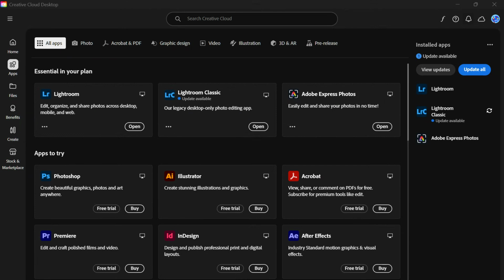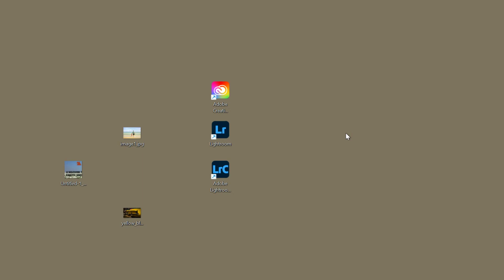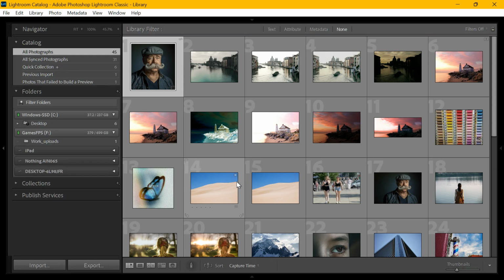Alright, let's start with the most effective solution first. The first thing you want to do is reset Lightroom preferences. To do that, close Lightroom completely. Then hold Alt and Shift on Windows while opening Lightroom Classic again. Keep holding those keys until you see the option to reset preferences. Click Reset Preferences and let Lightroom restart. This is often the best fix because it clears out any corrupted settings that may be causing the unknown error. If the issue is still there after that, move on to the next step.